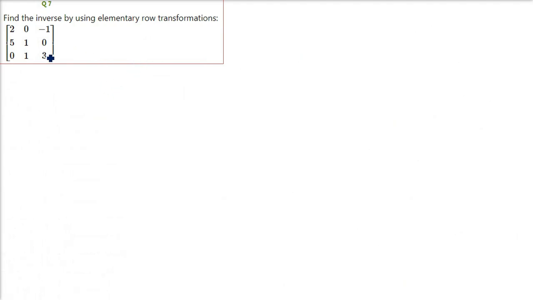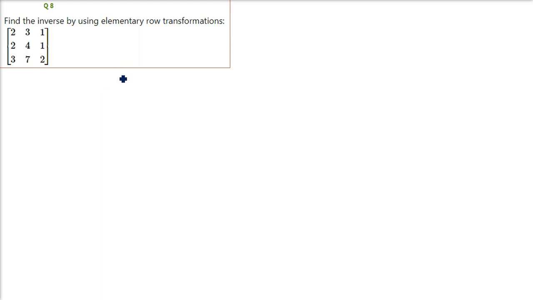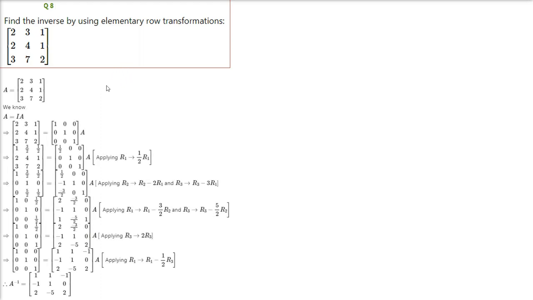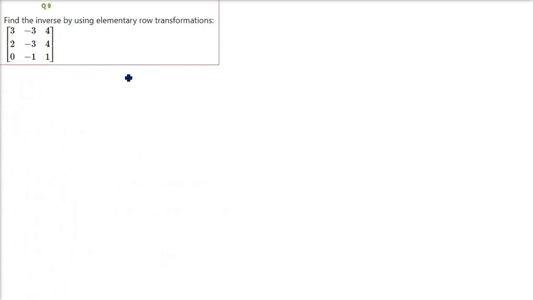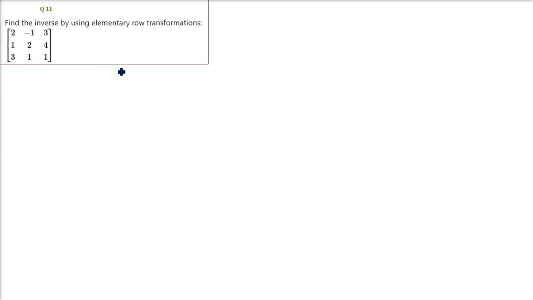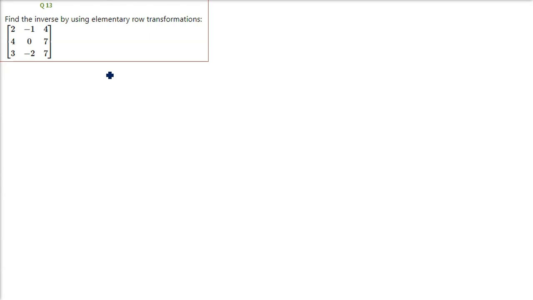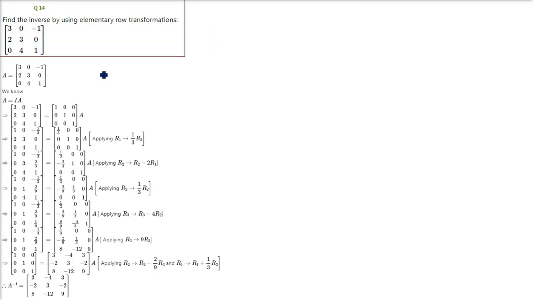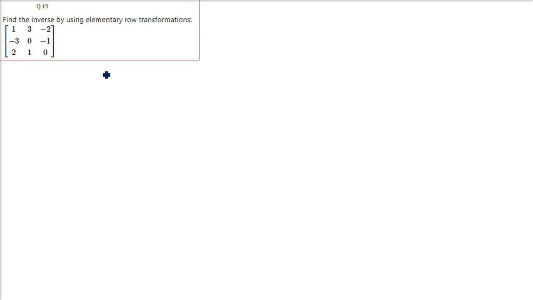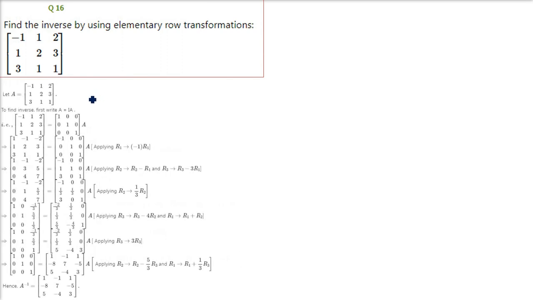Okay, these are the same type of questions. It will take some time, but I have given you the result. So you can just go through that solution, and anywhere you are stuck, you can just take an idea. And once you are done with all these, I hope you'll be able to do the elementary row transformation, either 2 by 2 or 3 by 3. You will be able to complete all this with this elementary row transformation. All these are just repetitive. Only the numbers are changed. Otherwise, the steps I told you have to be followed exactly like this.